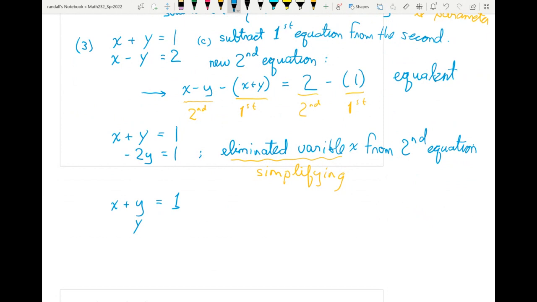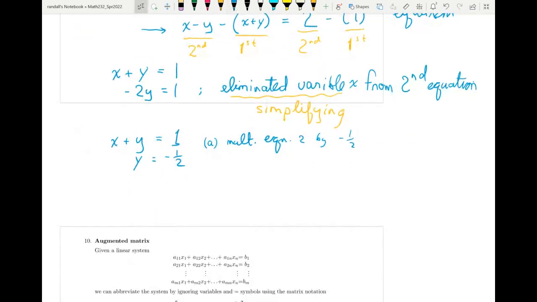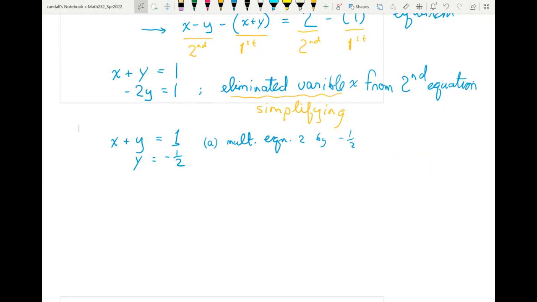Now this kind of simplification is just changing the coefficients in front of the variables to be 1. It's just simpler to work algebraically. So let me just change that second equation. Let me multiply it by minus 2. All right. So this was step A now. Okay, so I'm using step A. So multiply equation 2 by minus 1/2. All right, so I did that. And now I'm going to do the same step A here, because now I can eliminate variable y in the first equation. So let's do that.